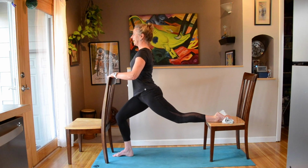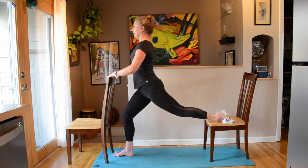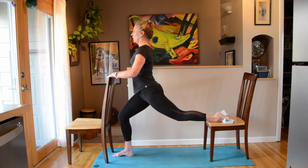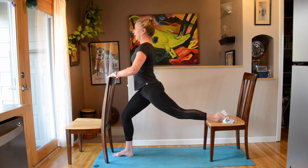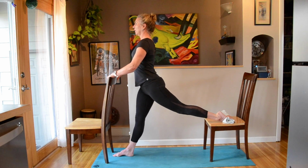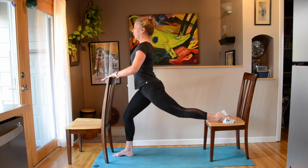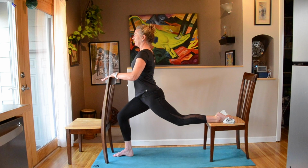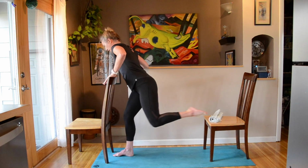Inhale down, exhale up. Inhale down. That right foot nice and parallel. Really spread out your toes, weight into the heel, push through that big toe. Try not to waffle out onto the knife edge of your right foot. Down and up. Couple more. Down and up. You might notice one side might be more challenging than the other. And then come up and shake it out.